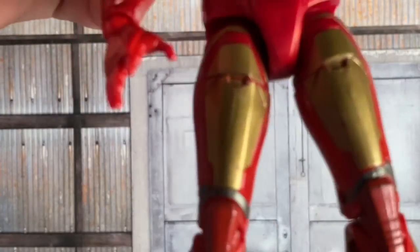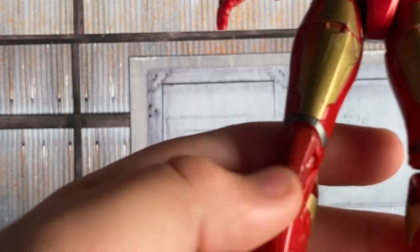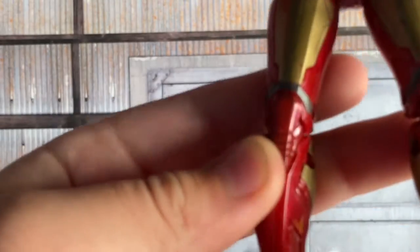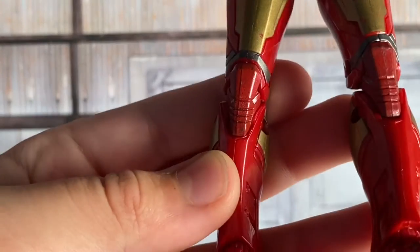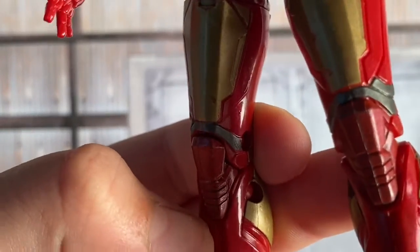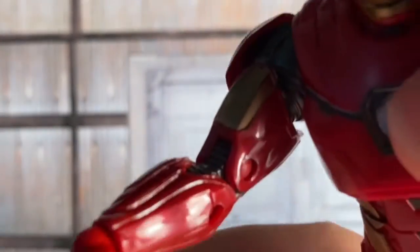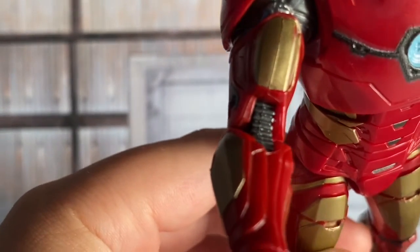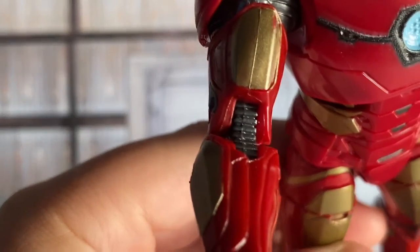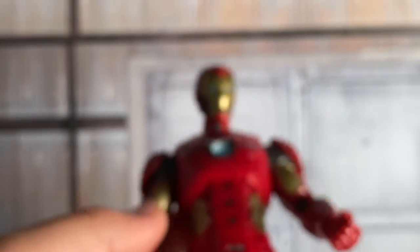And now down to his legs area. Got some gold red, some darker red on his knees, if you guys can see that. Full focus, all right. Got a little paint scratch right there, if you can see that. Doesn't really bother me though. With his hand now, I'm glad they painted this. Pretty sure they painted that silver now. Great detail on this figure, sorry about that. Yeah, but great detail.